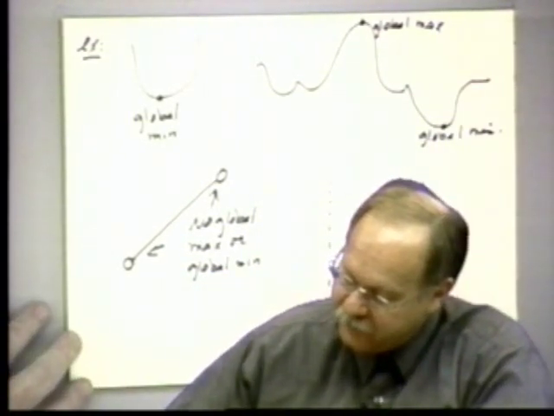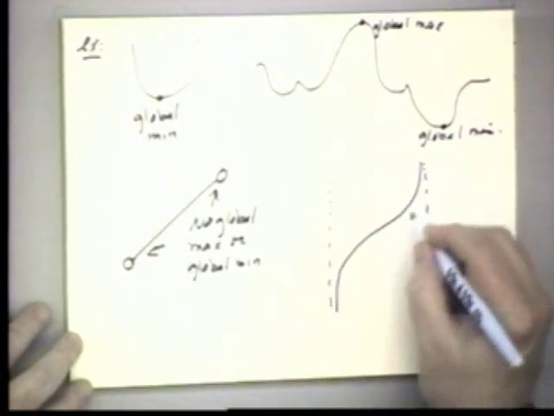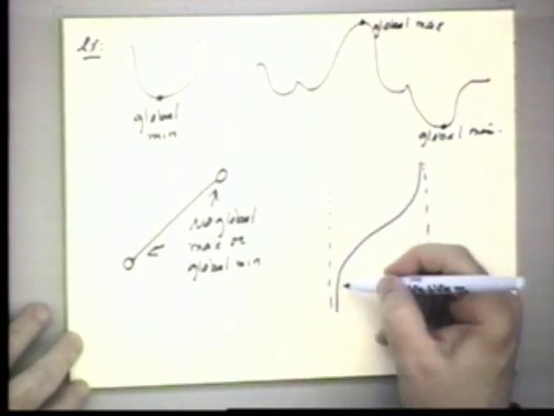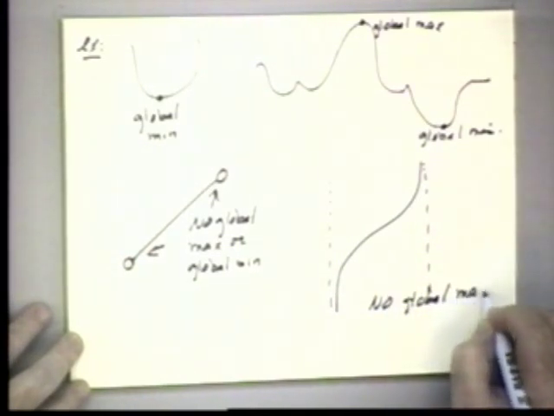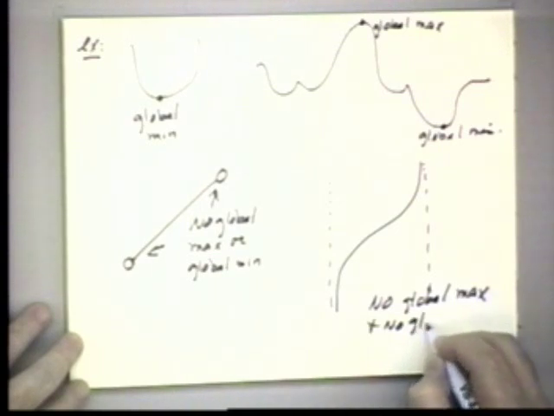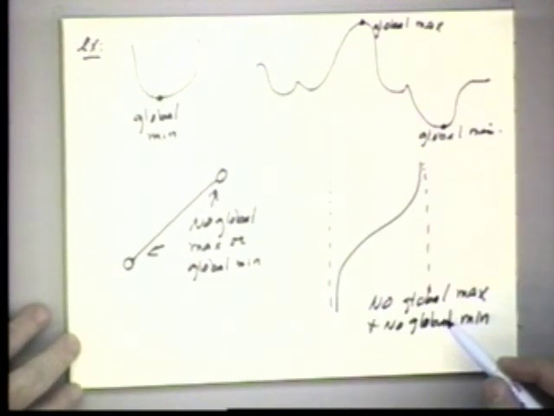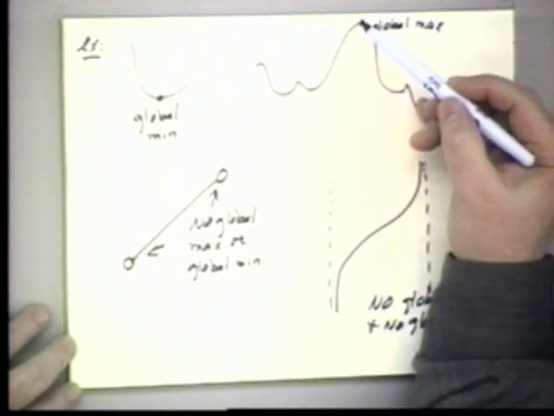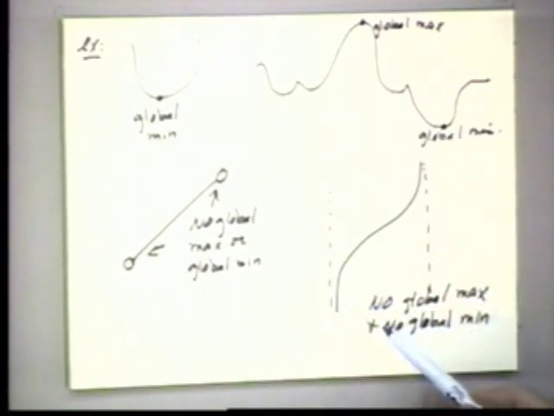Another more dramatic way of looking at that situation is if you have a curve like, say, the tangent function in one of its regions. This function goes down to infinity and up to infinity, so it has also no global max and no global min. Now you could say that the global max and global min are infinity, but that wouldn't be correct because global max and global min are actual heights, finite heights of the curve, and this does not have a finite height or a finite depth. So this is a case where there's none. So you won't always get global maximums and minimums, but when you do, you want to know how to find them, and we will do that next.